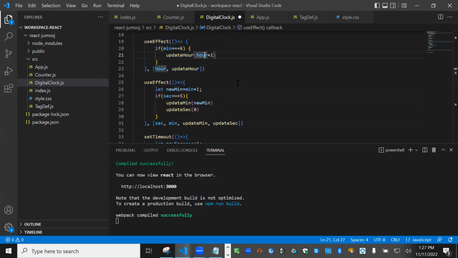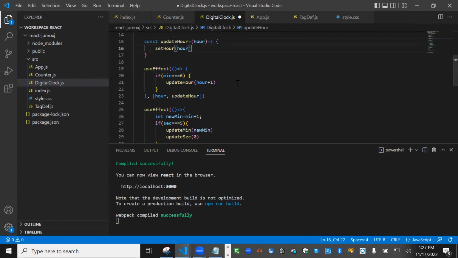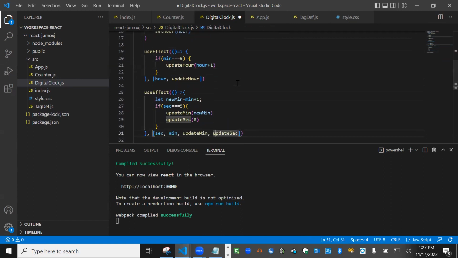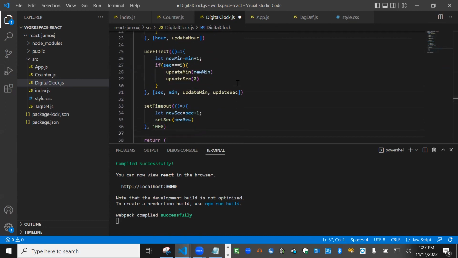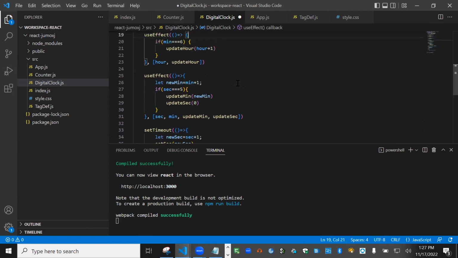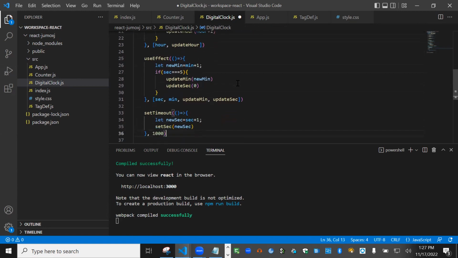And maybe we can use the callback option to update this hour so that it doesn't create a race-around condition. What we have to maintain is that if one state is getting updated, then the other states should not get updated. Right now, the second state gets updated every second, and at the same time hours or minutes are getting updated. That's the reason it doesn't work that way.